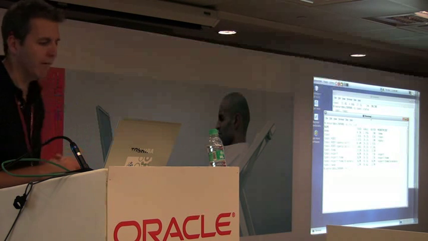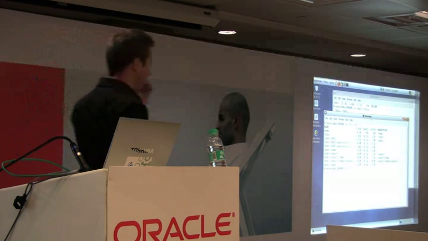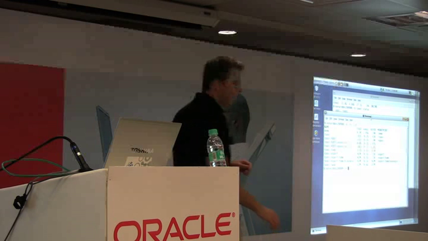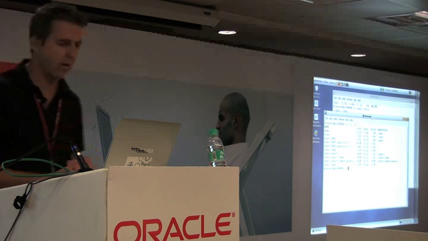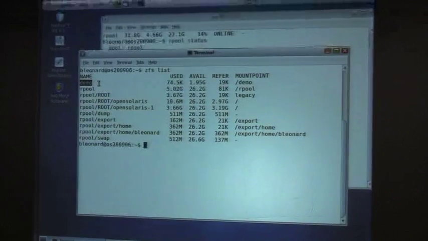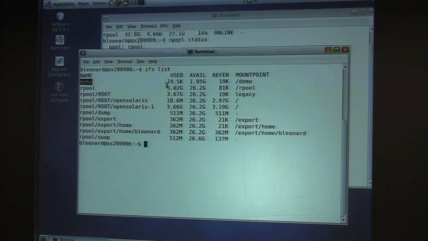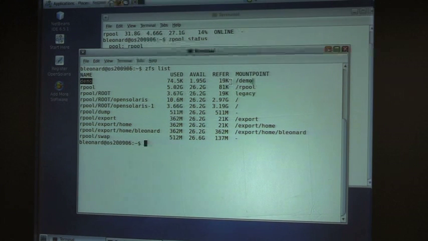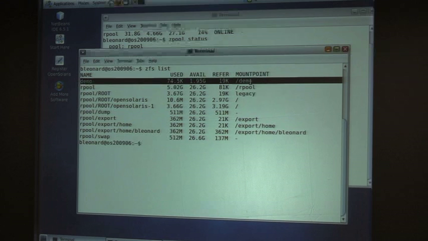All right, I'm going to start by running zfs list to see what's on my machine right now. First of all, for you guys in the back, I'll use my cursor. The file systems are made up of what we call the data set name. Here's the demo one I just created. Notice I created the pool. It automatically created a file system for me, and it mounted it for me at demo. I didn't have to do anything else. Just by creating the pool, I get that.